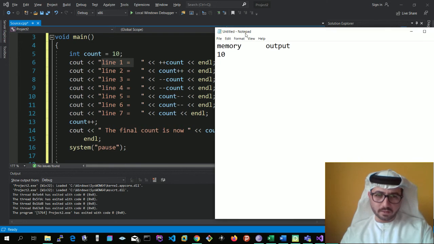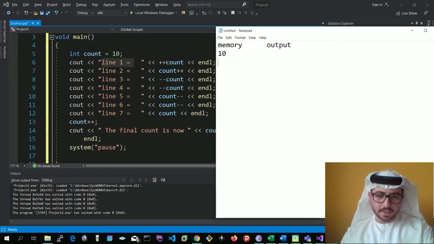So initially count is equal to 10. Now on this line we are having plus plus count. Since we're having plus plus count, we'll increment it from the current line itself, like what we said earlier. If it's the variable name plus plus, it increments from the next line, and the current line will remain as the previous value. But since it's plus plus the variable name, it will increment it starting from the current line.